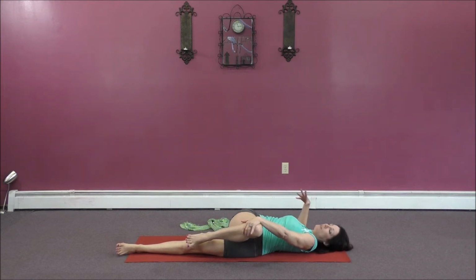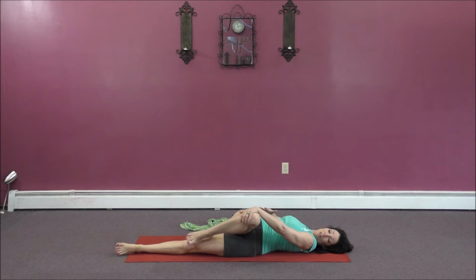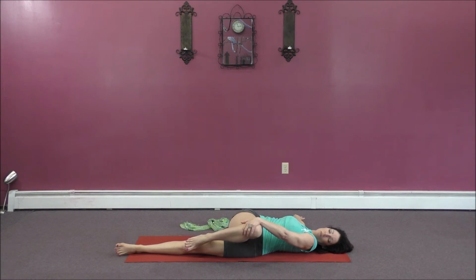So let's take 3 breaths here. When you inhale, reach into your left leg and reach up to the crown of your head. You're going to come out of the twist a little bit when you do so. That's all right. Exhale, move a little deeper. Let the arm help you. Inhale. Exhale. So good. One more. Last exhalation.